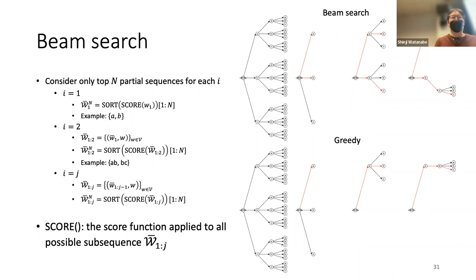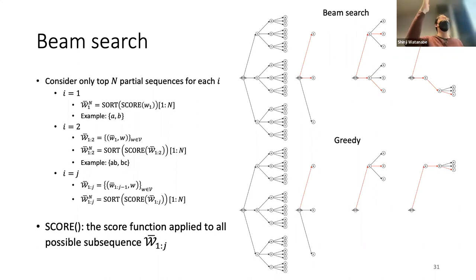So I'm just adding some other equations, but basically what we first need is to evaluate the score. In our case, it's mostly the probability. We first evaluate this score, then sort them, and then we get the top N. This N becomes the beam size. Going to the next stage, given the prior beam result, we expand the hypotheses, compute all the scores, and sort them. And then we can get the top N. Again, this N becomes the beam.